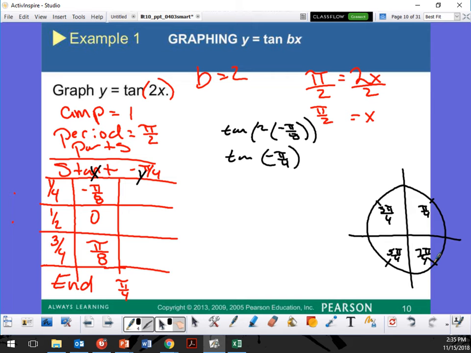We know tangent is y over x. So let's take a look. What is the y value at negative pi over 4? It's right here, 7 pi over 4. So on your unit circle, in quadrant 4, everyone put your finger on 7 pi over 4 right now, so I know that you're following along. 315 degrees, but I don't want degrees, I need values. The y value is going to be negative rad 2 over 2. All that's going to be divided by the x value there.